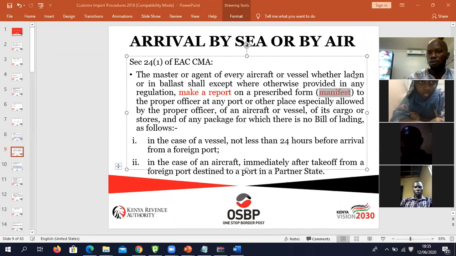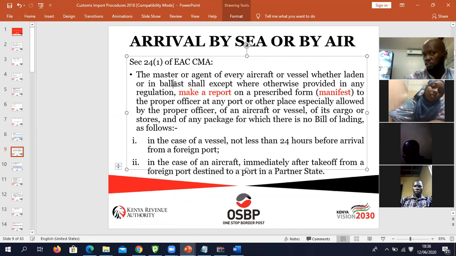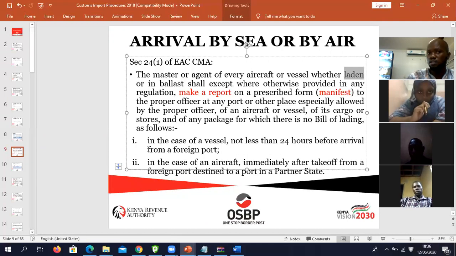So I hope these two terms do not complicate things. Whether laden or ballast. Laden is when it's completely full. Ballast is when it has no consignments, but still there would be some consignments that maybe the individual considered were not supposed to be declared. Maybe the ship stores, items that were meant to be consumed by the crew or passengers of that aircraft. So if it's laden, we may have consignments that are meant maybe to be imported into our country or into a member state. And therefore, all that would constitute the following.